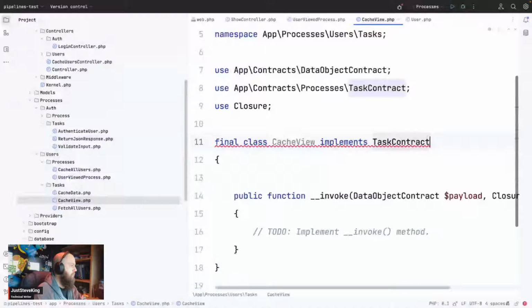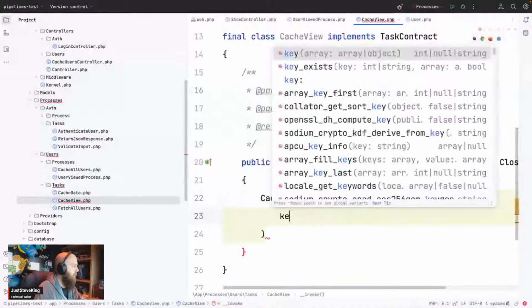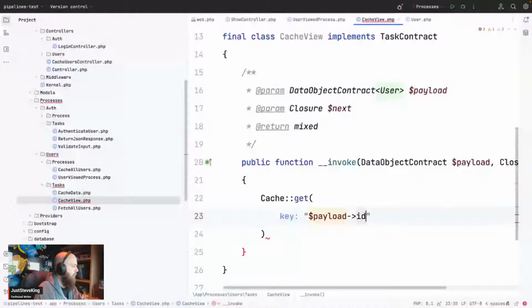If I come down here, I can probably do this data object contract, and we can say user. At this point, we should have a user, where the key is user views. Get that, views.